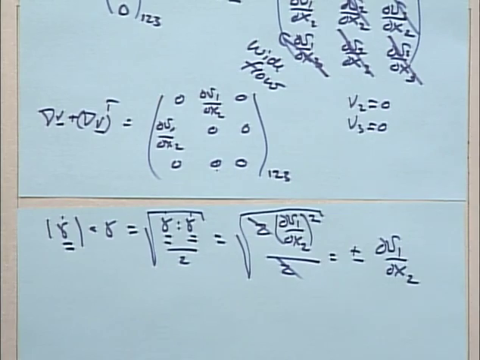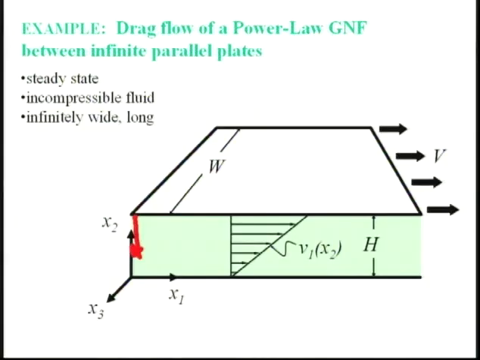Plus or minus? Plus. As we increase x2, the velocity is increasing. Now, if I had picked a different coordinate system, let's say I gave you this exact problem again, but I put the coordinate system up here going down, the story would be different, right? So you have to look every time. That's really the only tricky part. If I were crazy and put the coordinate system in the middle, you'd be a little confused probably, but you'd have to figure that out. If I picked a completely crazy coordinate system, then you really would have some trouble.